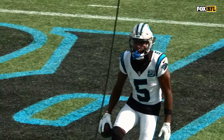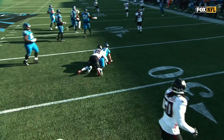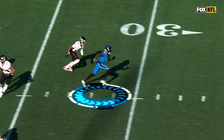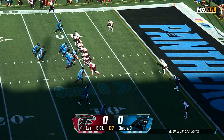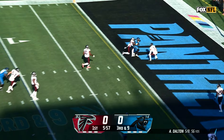Dalton's pass is gathered in by Chuba Hubbard right there — that's going to buy him some time. Andy Dalton has to exit the pocket and wait for Deontay Johnson to reestablish his leverage. He got pinned inside with heavy play action. Look at the route all the way across the field, finding the dead spin of man coverage across the board. Dalton trying to throw quick — he does.